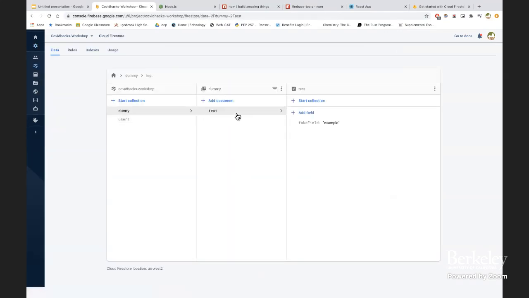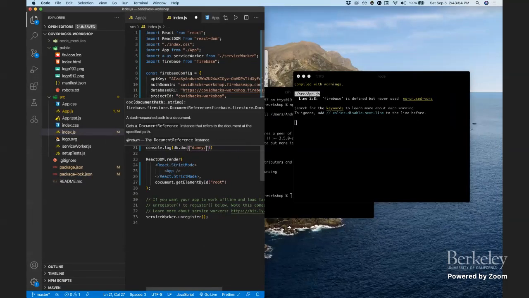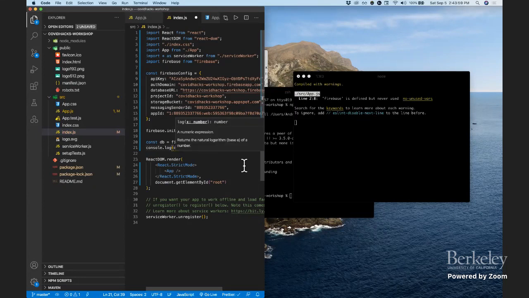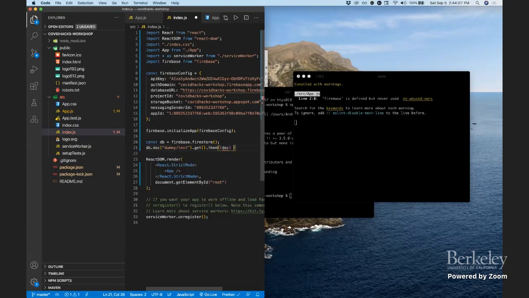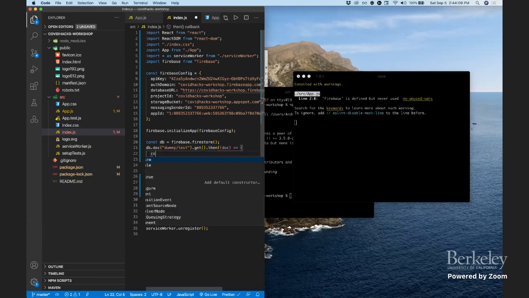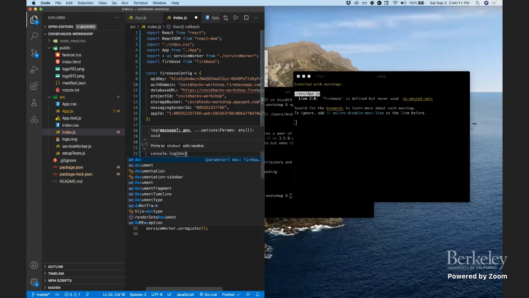Yeah, so dummy/test right here. That is our fake document. And let's actually just log it out like this. Okay, so now let's just log out our doc and see what we get right now.